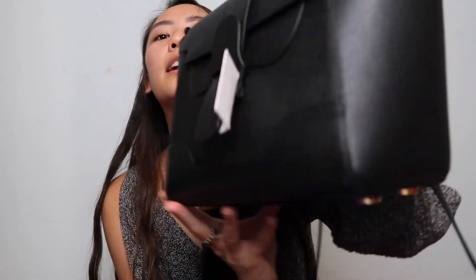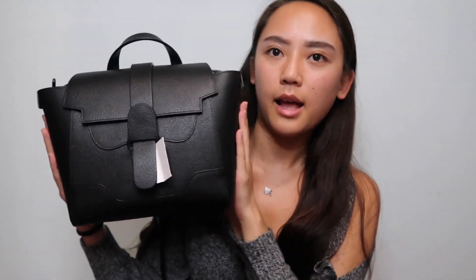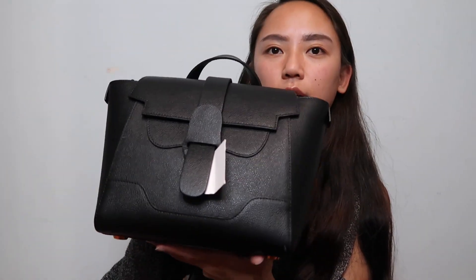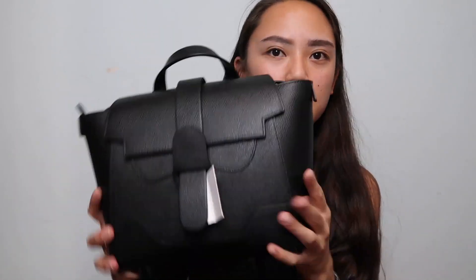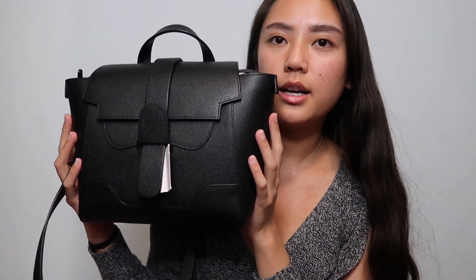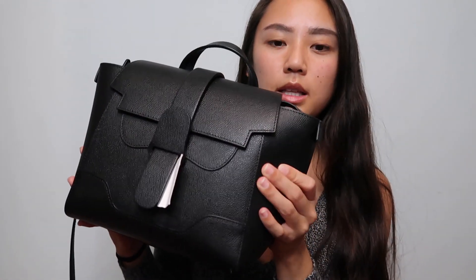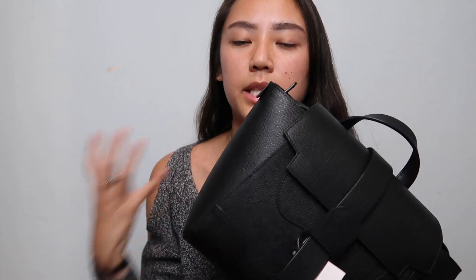Isn't it so cute? It might be a little too boxy for some people, but I personally like it and think it's very cute. I really like how I can wear this bag — and you can wear this bag four different ways, so it's very versatile and very sturdy as well. The bag I got is the mini, the smallest size — the mini maestro. It's in the color noir, which I believe is just their color for black. The material I got it in is the pebbled leather. I personally like the pebbled finish, and pebbled material is very durable.